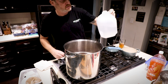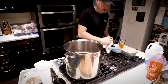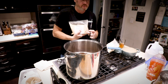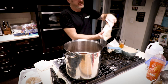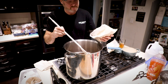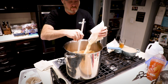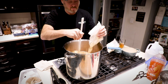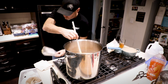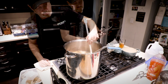I'm gonna turn the heat back on high. About 2.5 gallons of water in there. I'm gonna put in 2 pounds of dry malt extract. This is the sparkling amber dry malt extract. I'm gonna take my clean spoon. Bag number 2.